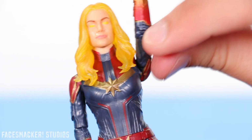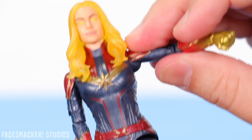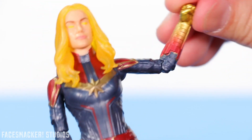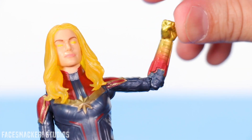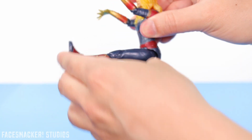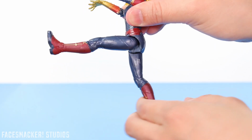And her arm rotates in a 360 degree swivel, and it goes only that far up. Her elbow rotates in a circle as well, but also only goes that far up, not very high. So I don't know, that's kind of weird. And her legs go quite a bit forward, but not back at all.